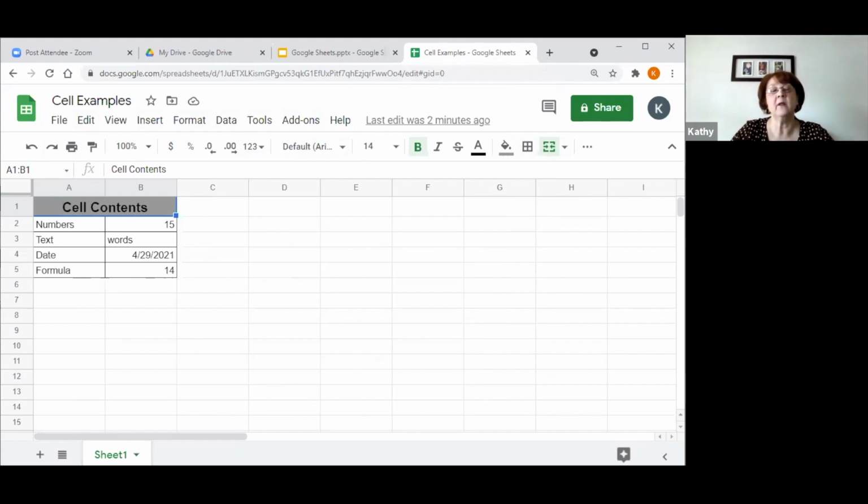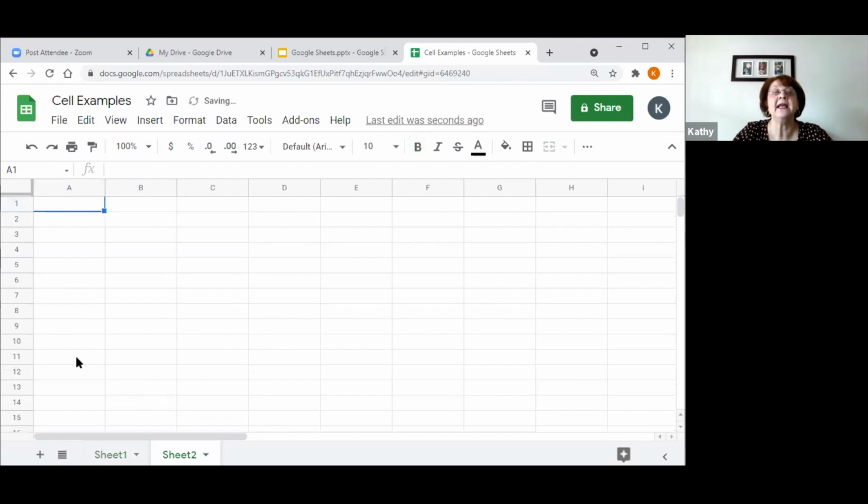If you look all the way on the bottom right here, you see where it says Sheet 1, and that's what we're on right now. If you wanted to add another sheet, you would click on the plus sign, and it gives you another sheet, Sheet 2, completely blank for you to get started with whatever you might want to do.